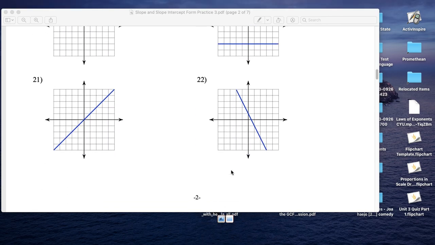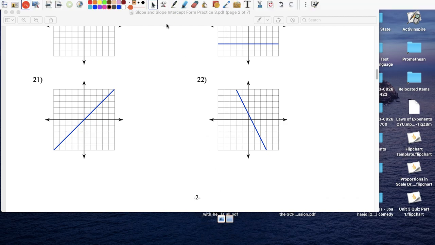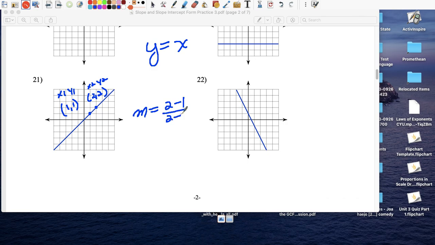21. Okay. Y equals x, right off the bat, right? It's proportional. Well, let's go over the process. Let me pick 2 points. Let me pick this point and this point. So we have the point 1, 1 and the point 2, 2. Notice the equation is going to be y equals x. Isn't y the same value as x? Anyways, let's do it. So slope, this is x1, y1, and this is x2, y2. So we get 2 minus 1 over 2 minus 1. So slope is just 1.